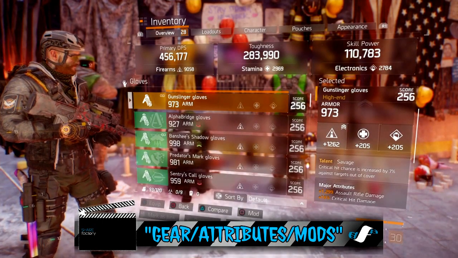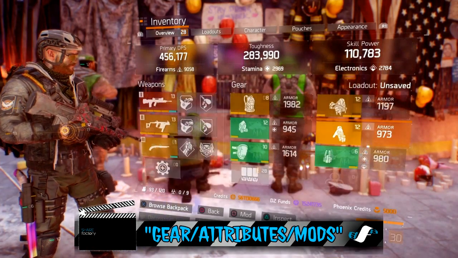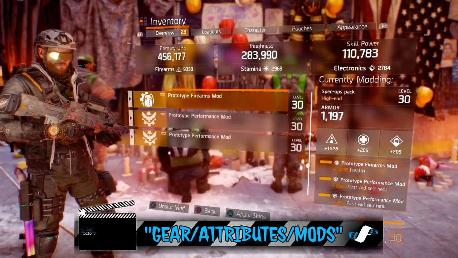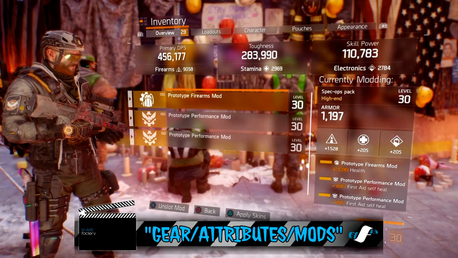Savage gloves, 1262 firearm roll, 973 native armor roll, savage talent, assault rifle damage, crit hit damage, and crit hit chance on that. Same savage gloves I run with the Alphabridge build, if you seen my previous videos.